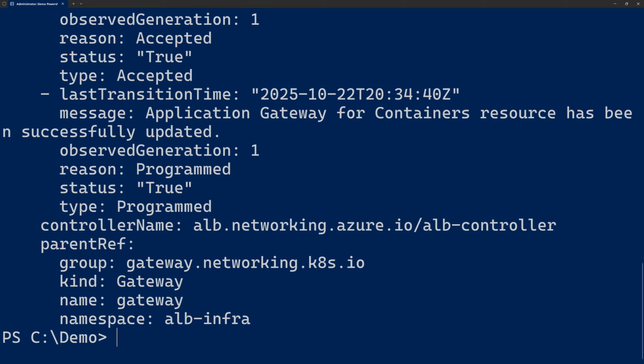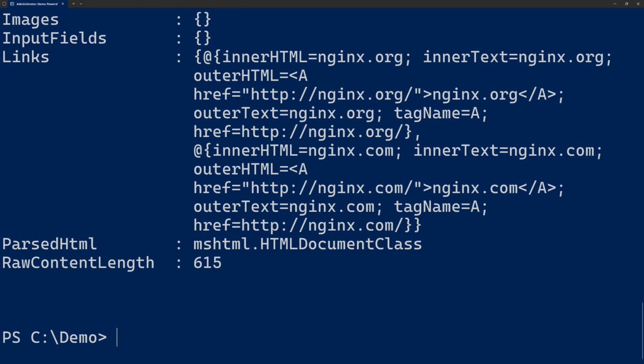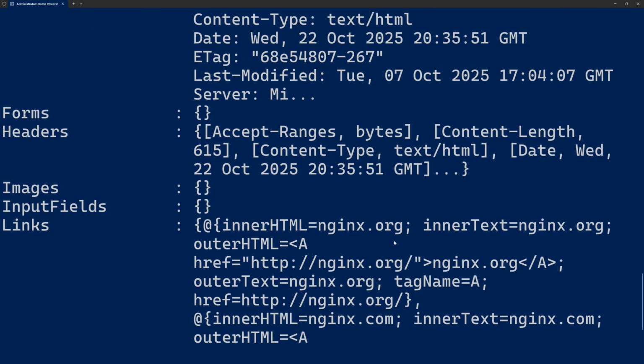So now we can already test it. The way we test it is we need our fully qualified domain name, because that's the one the gateway is listening to. And then the gateway sends all traffic to our Nginx pod. So what we can do now is a curl. We do HTTP and we provide the fully qualified domain name we copied before. Then we execute this.